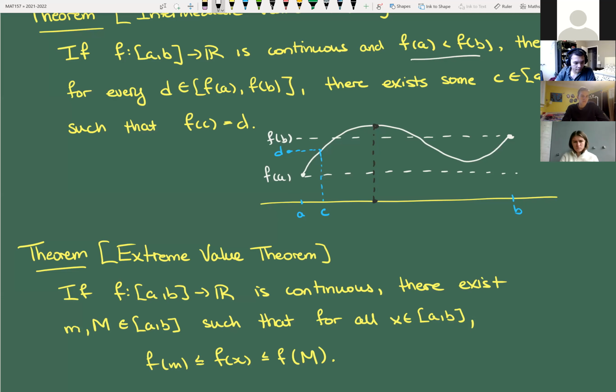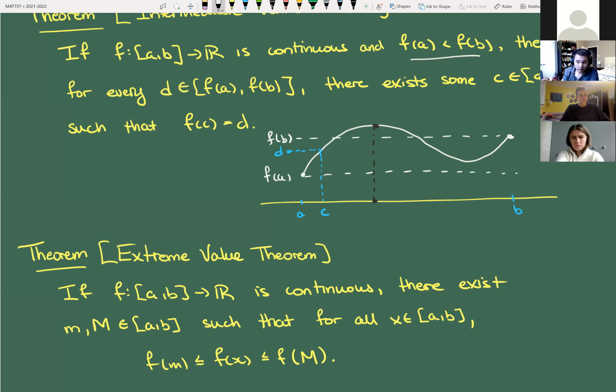So is this saying that every bounded continuous function has a minimum and maximum? So notice it doesn't say anything about bounded. It doesn't say that the function is bounded at all. In fact, the fact that the function is bounded is part of the theorem, right? So it says that if I give you a continuous function defined on a closed and bounded interval, then it is, one, itself bounded, and two, achieves its maximum and minimum. That the minimum is f of little m and the maximum is f of big M.